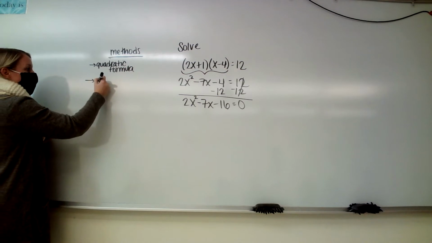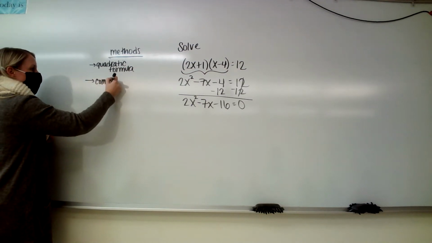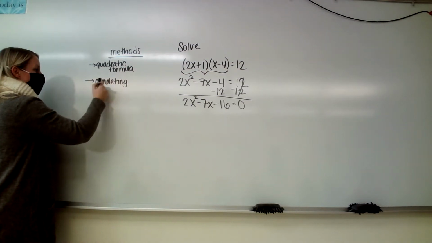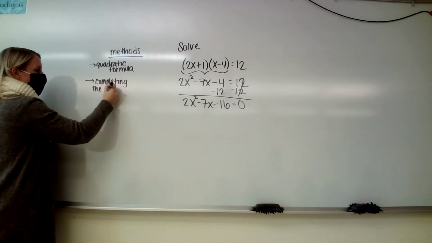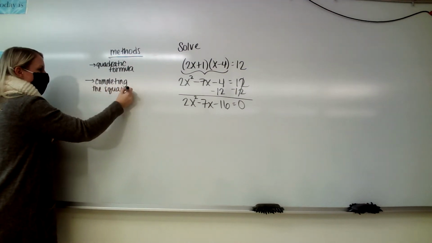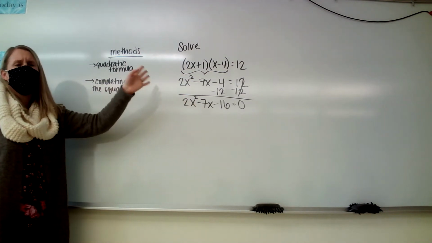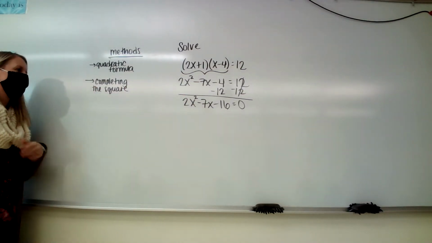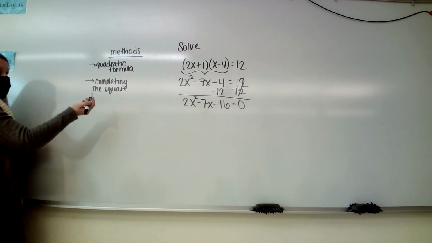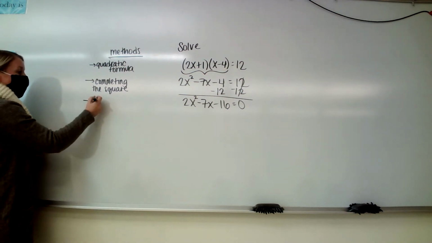We have completing the square. That is the one we had just done most recently before quadratic formula. I don't really feel like completing the square. I'd have to divide everything by 2. I'd end up with fractions. I just don't want to do it. It seems like way too much work. If I see a nice setup, I'll go with it, but nah.